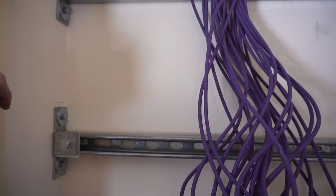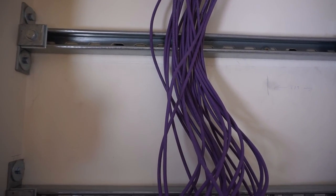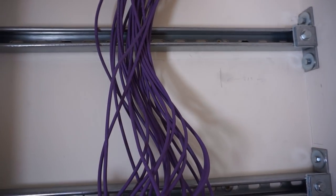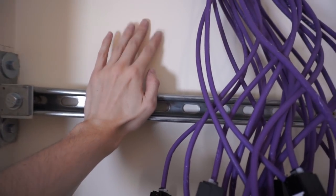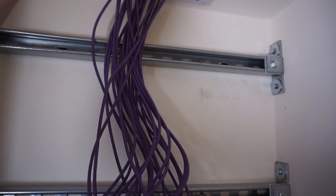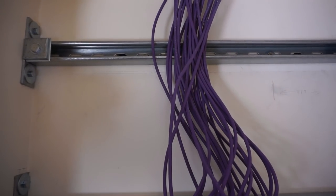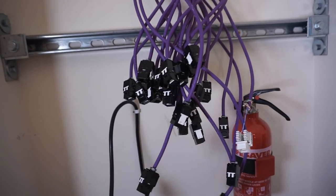The next step is to get the rack mounted. As you probably saw when I took the rack off, it just has a sort of bracket that goes along the top here, and then the rack hangs on that, and it doesn't actually fix onto this bottom one. This really will just space it out from the wall. So what I'm gonna go and do is get the top bracket mounted up here, just a few screws through into the ZMD nuts behind it. And once that's on, we can then get the cabinet up and get all these cables into it.